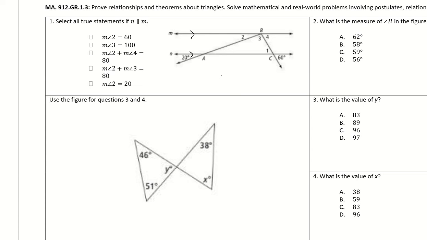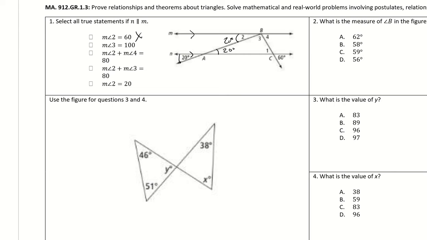Well, first off, I think it would be easier to just start with what we know and then build up our way and then look at the answers. Okay, so first off, we know that this is 20, which means by vertical angles, this must be 20. These are vertical angles here. They're opposite sides across from each other, and you have two intersecting lines. So this is going to be 20 degrees as well, vertical. And then because this is 20 and n is parallel to m, now you have your sandwich model with your toothpick and then your two breads. And notice that these two angles are alternate interior. And so angle 2 is actually 20. So that eliminates that first choice.